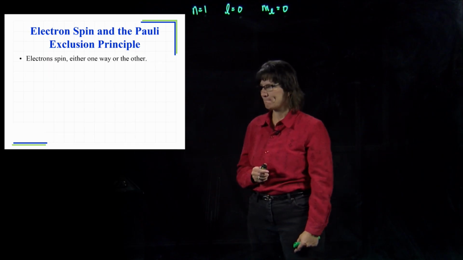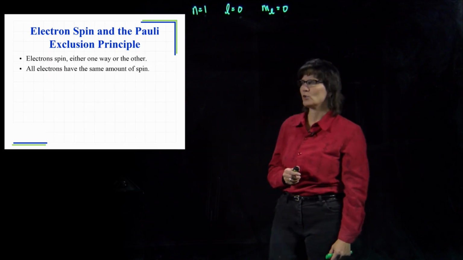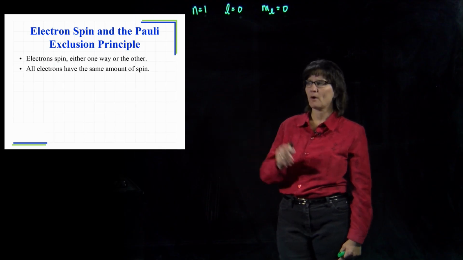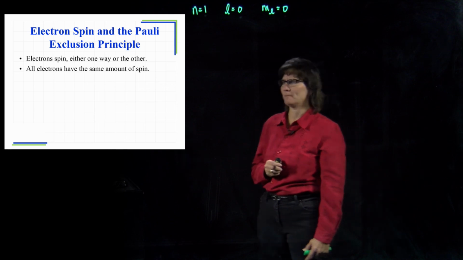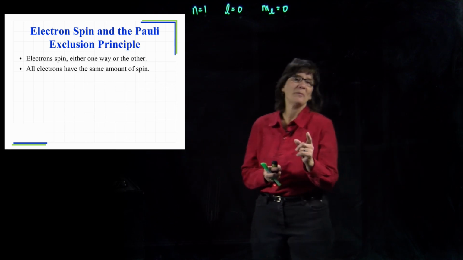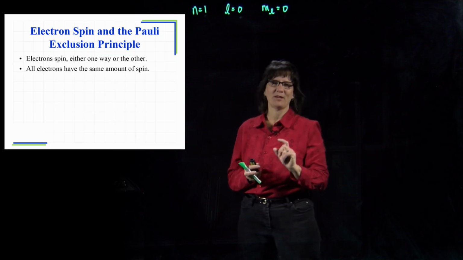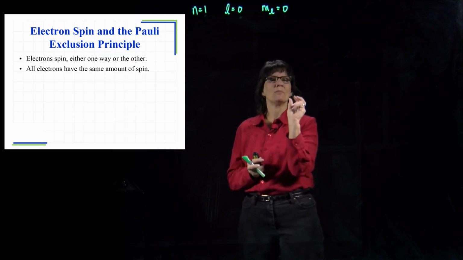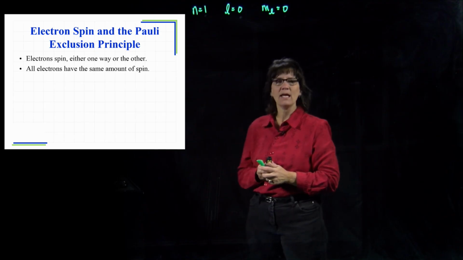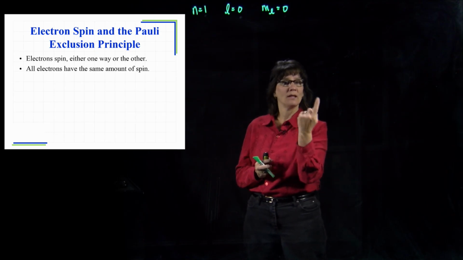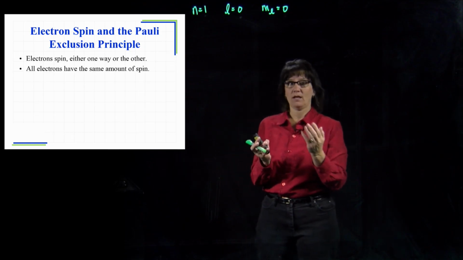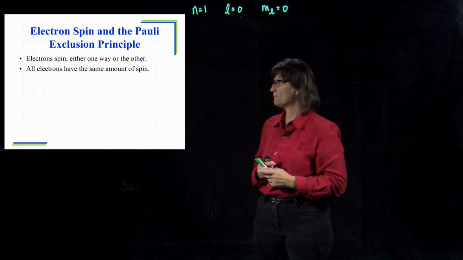So the next quantum number we have to deal with is the Pauli exclusion principle, and we're talking about the spin. So we know that electrons, you didn't know this until now, or maybe you did, spin, okay? They have a spin to them. It makes them behave like a little magnet, okay? And they have an option. They can either spin one way or they can spin the other way. And that's it, okay? So there's two directions to their spin.